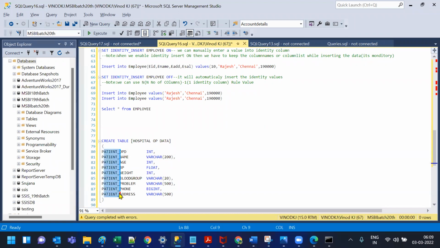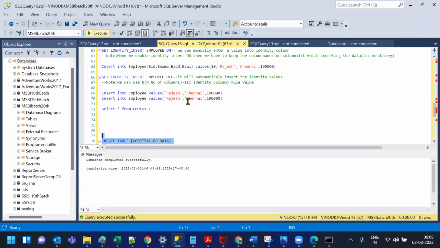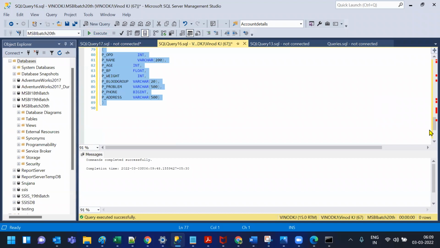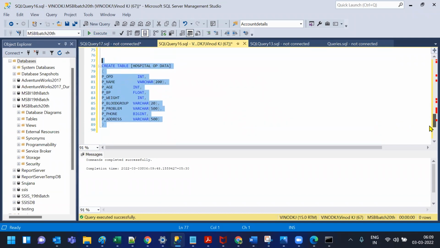Only p underscore if you keep, that is also fine, because while mentioning it will be a time taking process, right? So let's say I have created this table, and there is no identity in this.